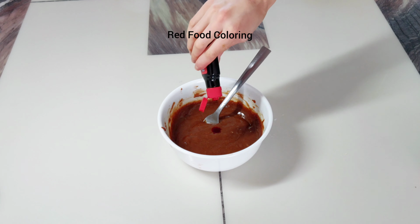Add in your red food coloring until the desired color. You could also use a natural food coloring, but the color may not be as bright. Now add in your dry ingredients from earlier and mix until combined. Just look at that beautiful red color.